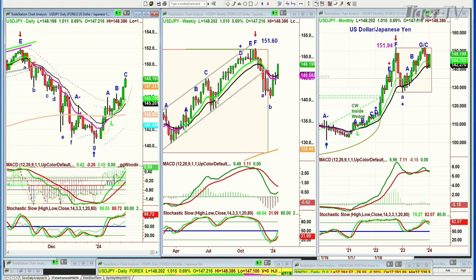Leg C in the daily chart. And in the weekly chart, it's just over a 50% retracement from the 151 high back in September or so last year, and it comes all the way down to 140. So now this is a good move to 148. But you've got the weekly chart with a big red candle last month, and so far this month, a big green candle. If it takes out the high of last month on a closing basis, that actually is quite important.